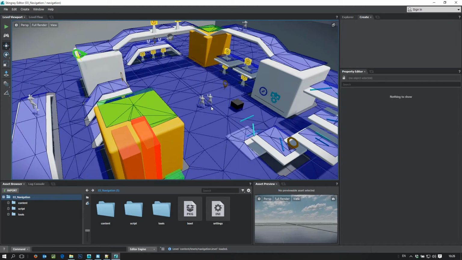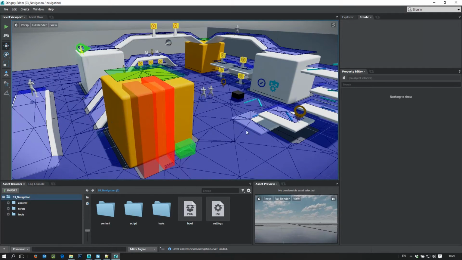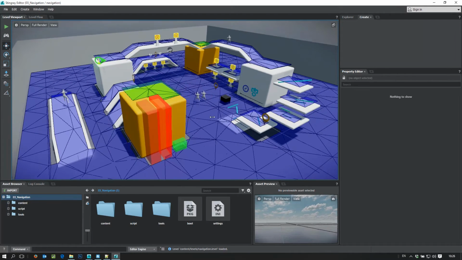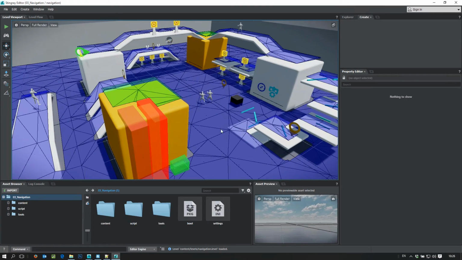They are bots. They walk around or sneak around and do their thing automatically, whatever it is they could have, the task to aim at my player. My player sits here where the yellow round drop thing is. So that's the start. When I launch the game, that's where I start to see my player. And there are other elements in the scene. The blue mesh here, that is the navigation mesh. That tells the bots where they're allowed to go.